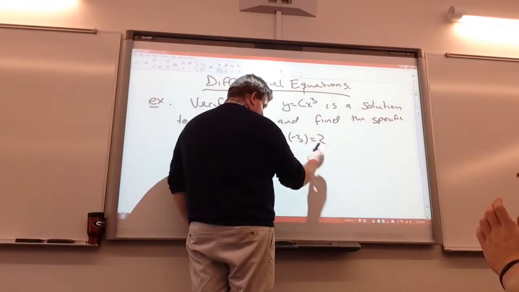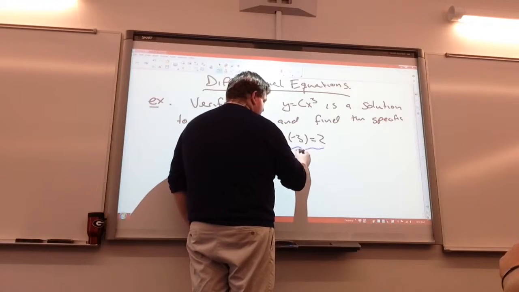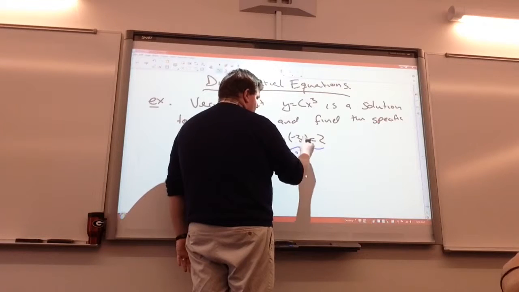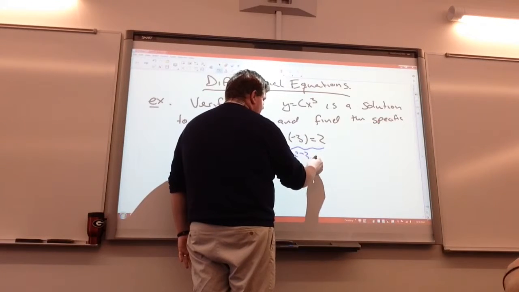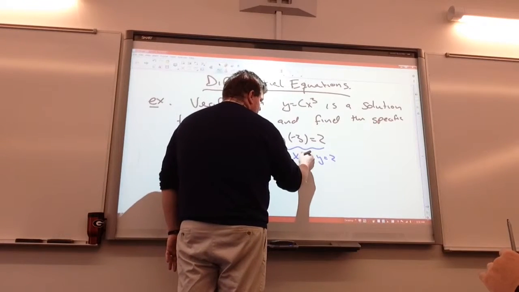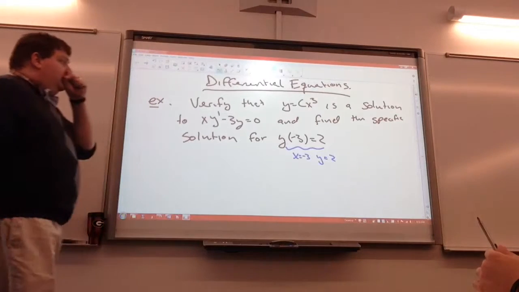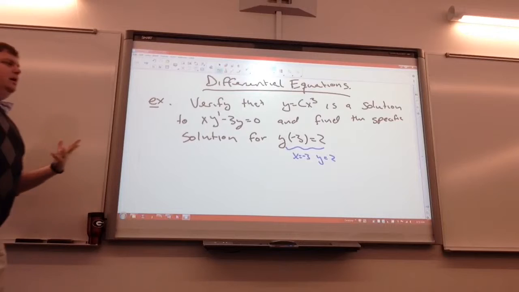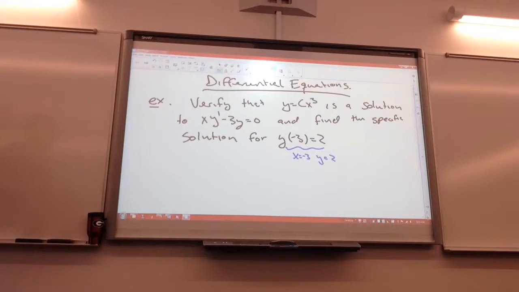So this is really saying that if I plug in negative 3 for x, I get 2 for y. X is equal to minus 3, and y is equal to 2. That's what this is really saying. Would the solution be a function? Yes, well, not necessarily, because you could have these things be implicit, like circles and ellipses we looked at last year, though not polar, but that same sort of idea.